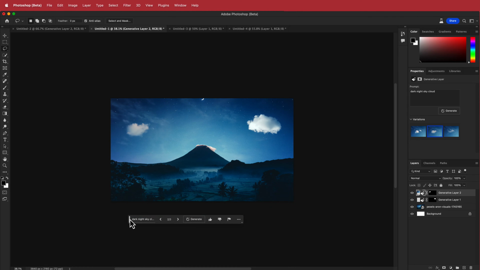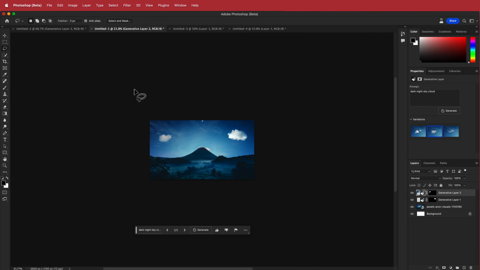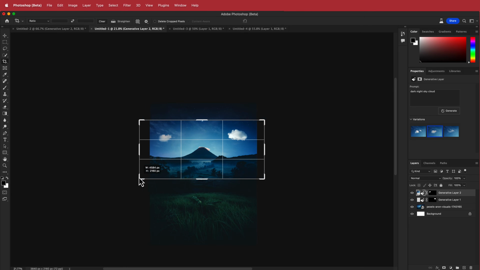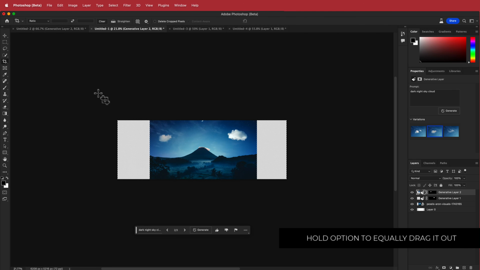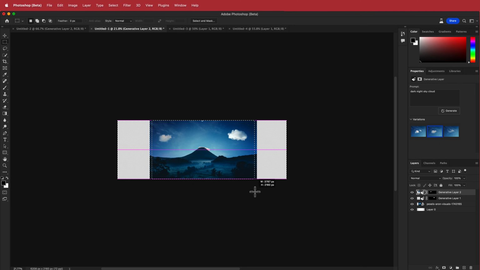Now what's really cool with this version of the Generative Fill is when you need to expand your image. So I'll show you what I mean here. So let's say, for example, I go to crop, and I'm just going to hold option over here, and expand it a bit, maybe something like that, and then I'm just going to press enter. And now let's say, for example, I make a selection which includes all of this, and then I come down to the tools over here, and if I press invert selection, that's going to highlight the parts that weren't selected before.